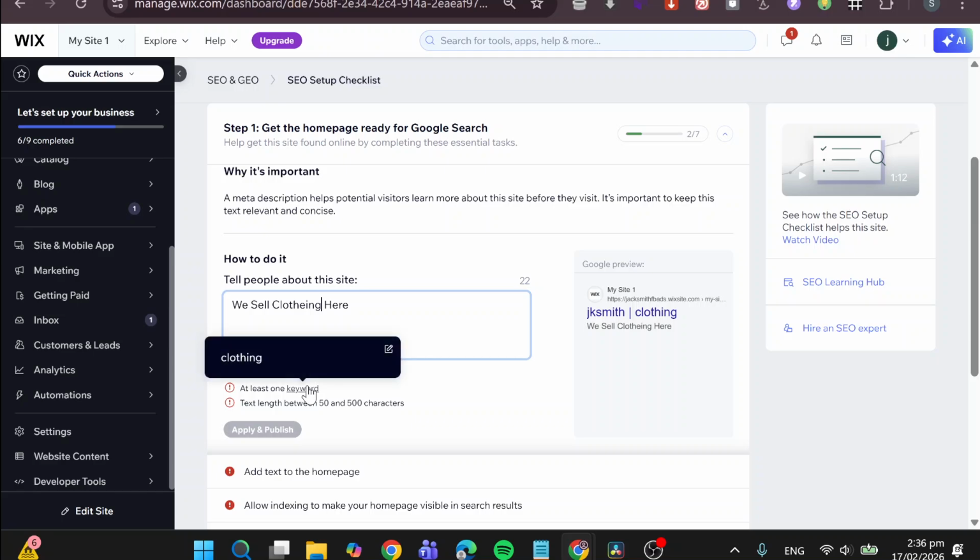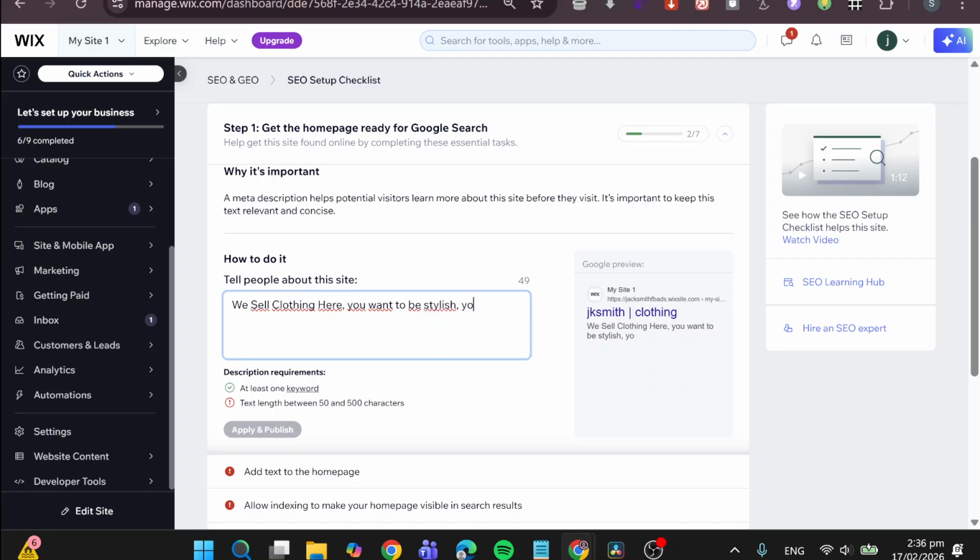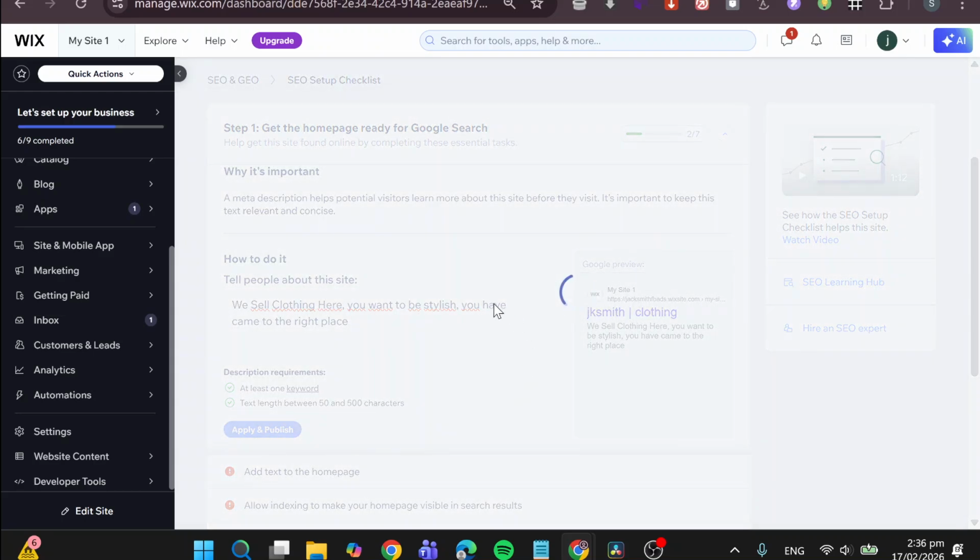Description requirements: we're going to have the clothing. So we have 50 to 150 characters. So clothing here. You want to be stylish. You have come to the right place. For example, we're going to apply this and publish.